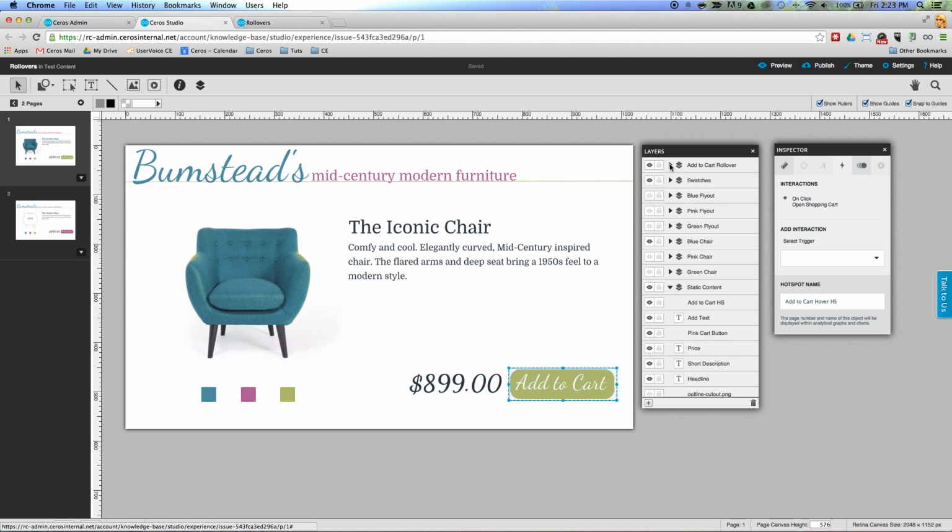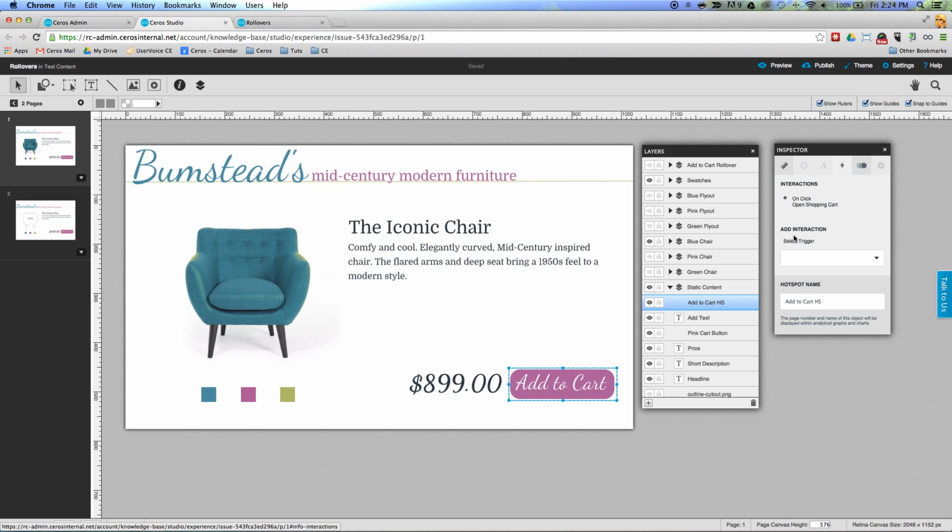Now what I'm going to do is hide this layer, and so you can see we've got our original hotspot there, and I'm going to select that and apply another action to it. Now you see already on our interactions panel we have an on click event that opens the shopping cart, but what we also want is a hover event that actually will display that other button.